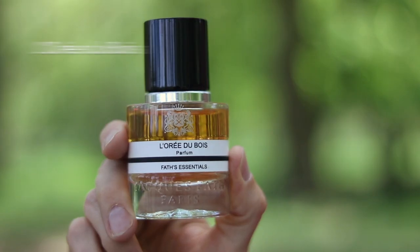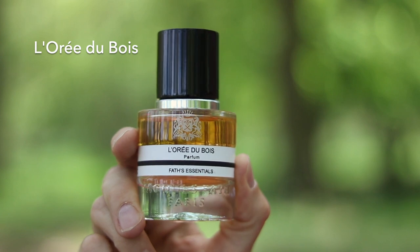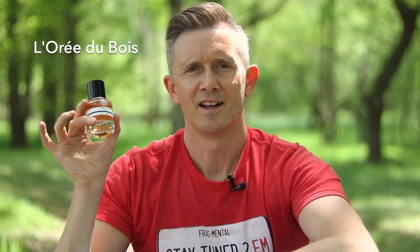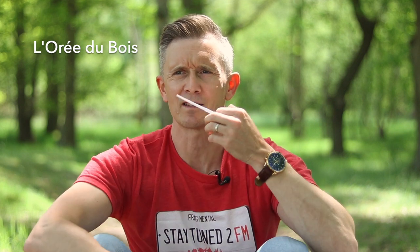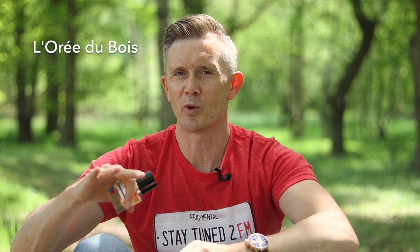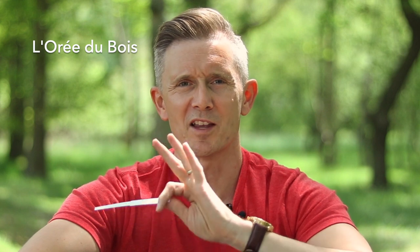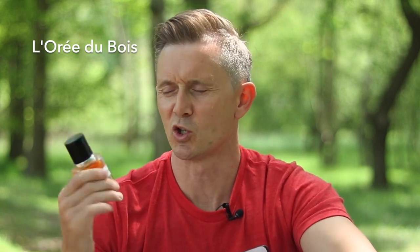Now we've made it to the first of the bottles — there are five bottles here, so these are my top five Jacques Fath fragrances. This one is called L'Oré de Bois. The notes are bergamot, yellow mandarin, Moroccan neroli, mimosa absolute, orange blossom absolute, broom absolute, ylang-ylang, gold accord, cashmere, sandalwood, honey, amber and musks. This one is fresh and sweet — the brightness comes from mandarin and mimosa, and then there's this gorgeous, almost sticky, sweet honey accord. But what I love most is with all this sweetness and freshness, there's this spicy, woody backbone that gives it a nice masculine feel. It's a really easy fragrance to wear and I think it works perfectly on a warm summer's day.